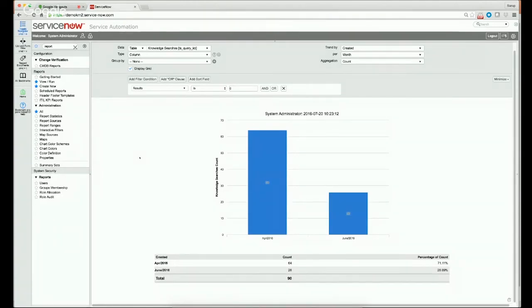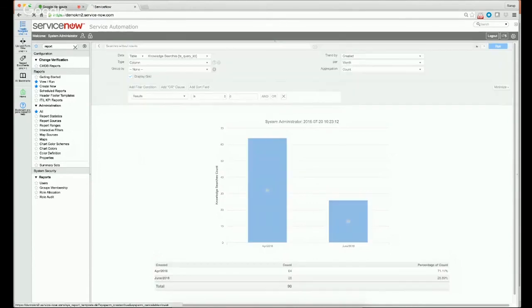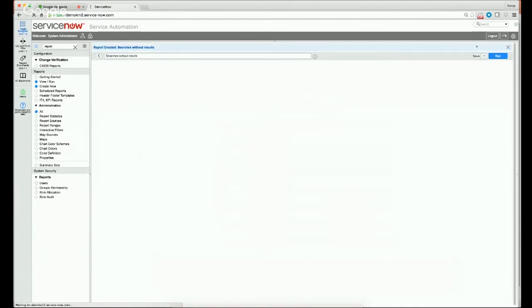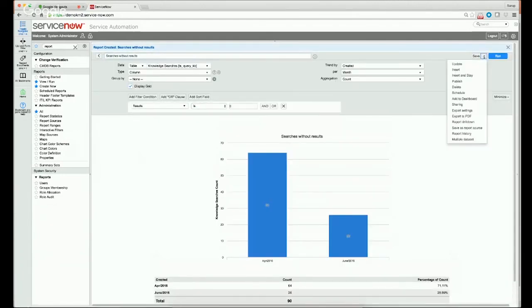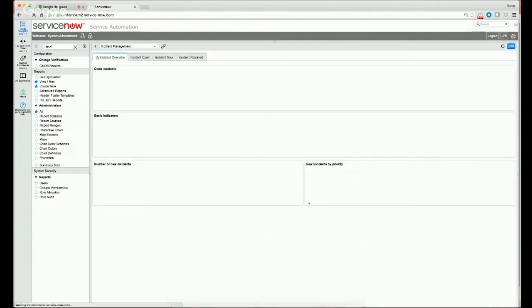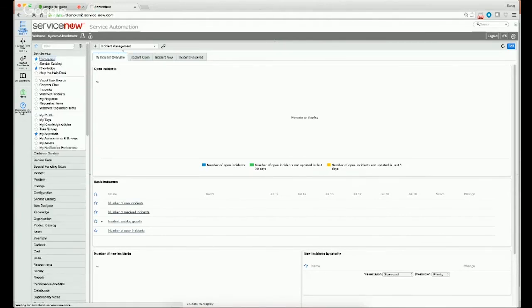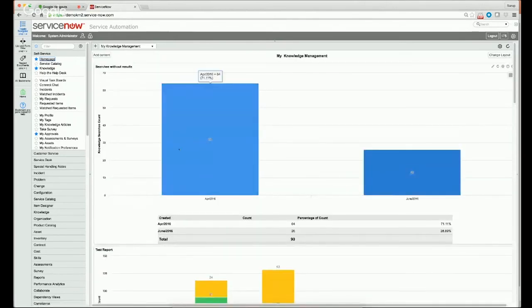So now that you have this report, you can easily save this, searches, and let's save this. And it's very easy, if you have a home page, to add this to your dashboards. And let's say I just want to add it at the top, and if I go back to the home page, you see the same report that I was sharing earlier. So searches with the results.